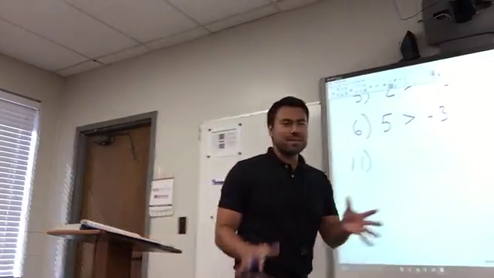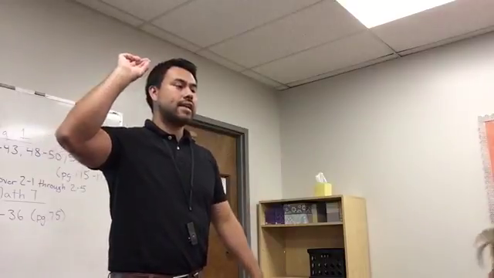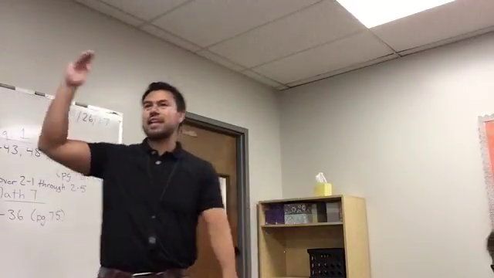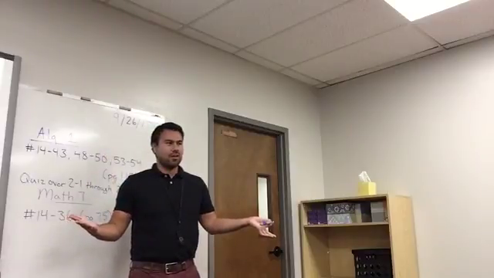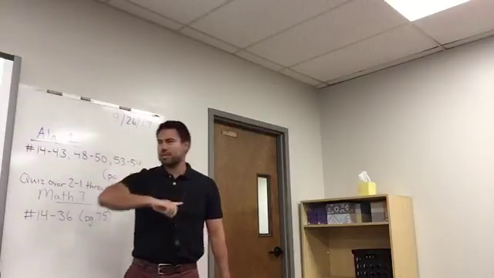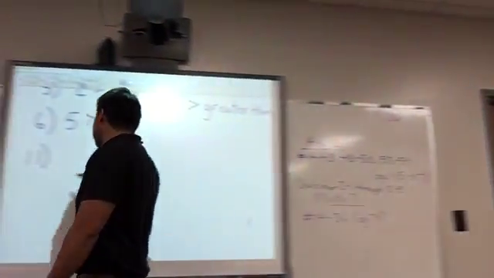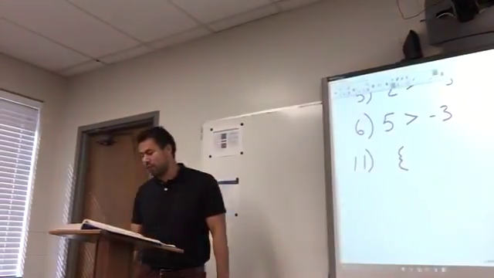Okay, there is something that they said that's very important. It says order these numbers in the set from what? Least to greatest. Mr., I did it from greatest to least. How do I mark that on your homework? Wrong, because it says from least to greatest. Sometimes they'll say greatest to least, sometimes least to greatest. Follow the instructions.